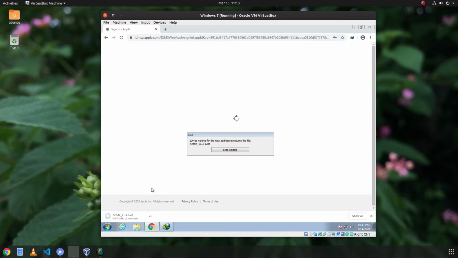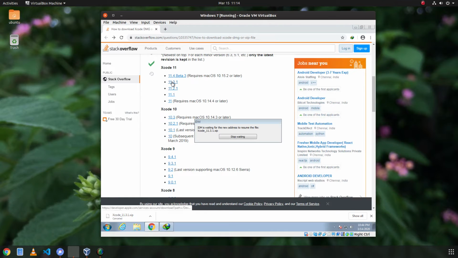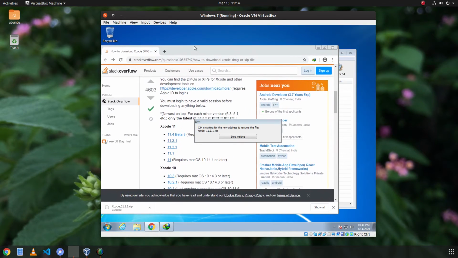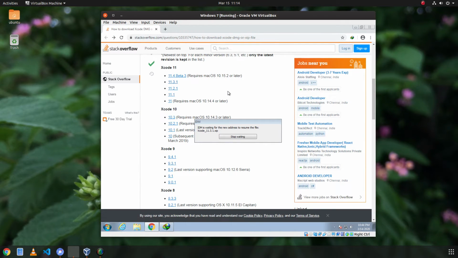Now we can notice the file is downloaded in Chrome but not in Internet Download Manager. I am cancelling this download and going back to the original link. Now we have a user login session for apple.com in the Chrome browser. Now we are going to transfer the download session from the Chrome browser to Internet Download Manager.